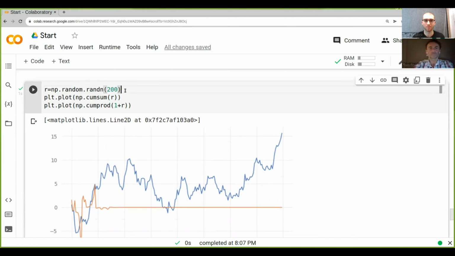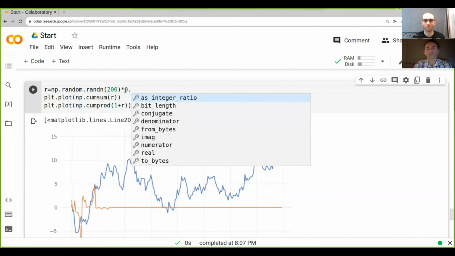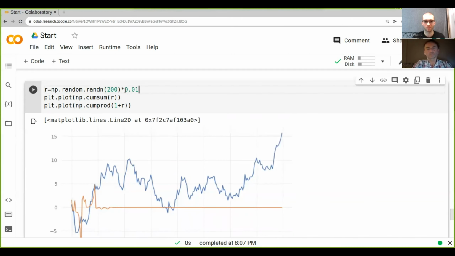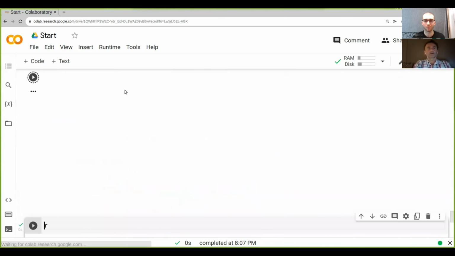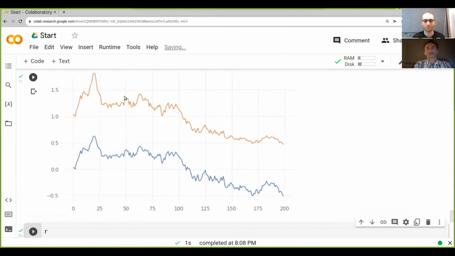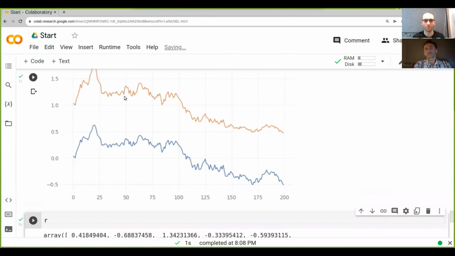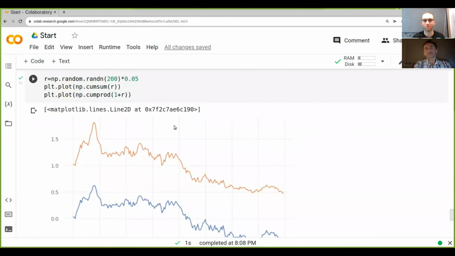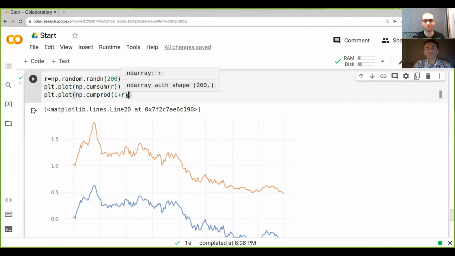So what we can do is multiply this number by a relatively small value, say 0.05. And then you can see they're almost the same. Now, we added a 1, right? And what we need to do really is at the end, subtract the 1 again.